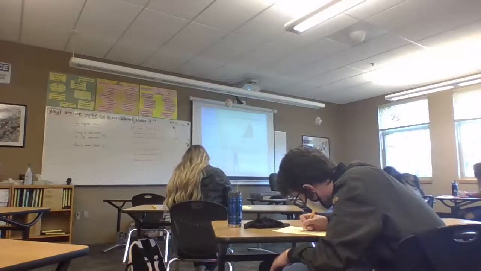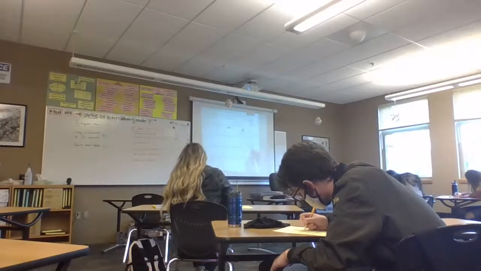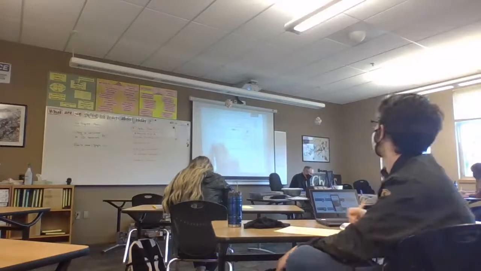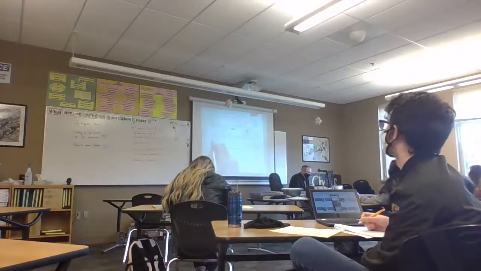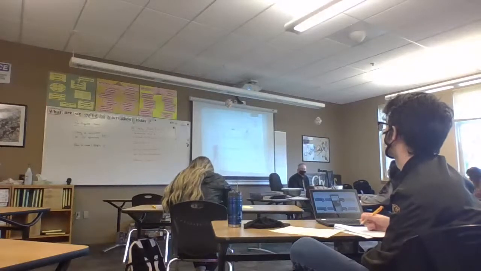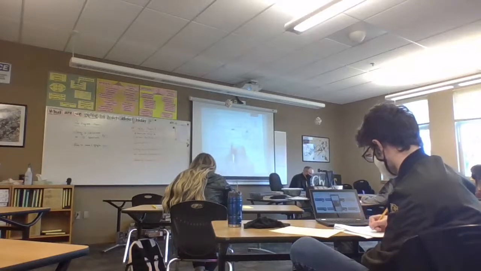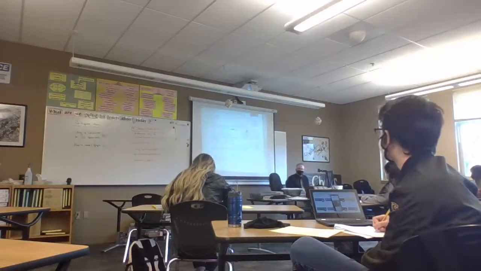0.525 sounds good. We go with 0.525. After I know the z-score, we're going to use this equation: z equals x minus mean over standard deviation. I know this, I know this, I know this. Can I find the one that's missing? Totally can. 0.525 equals x minus 115 over 6. I just filled in the numbers that I knew.